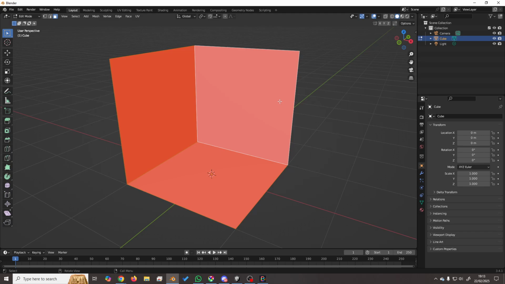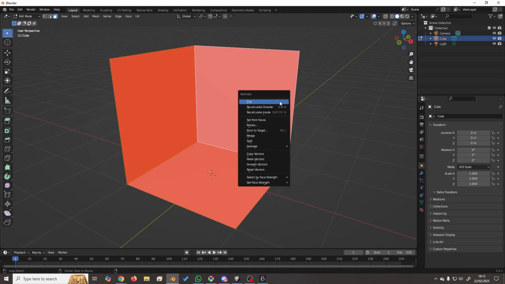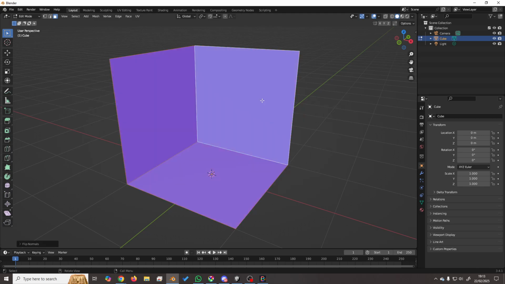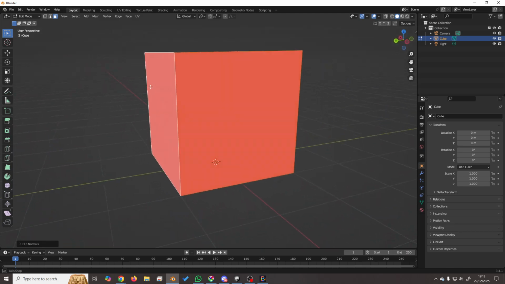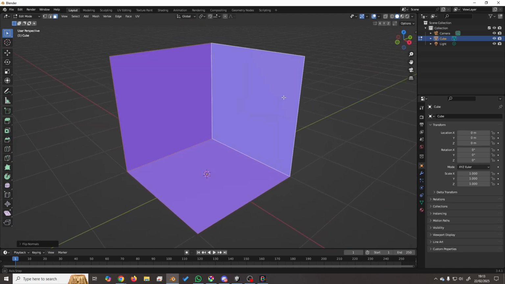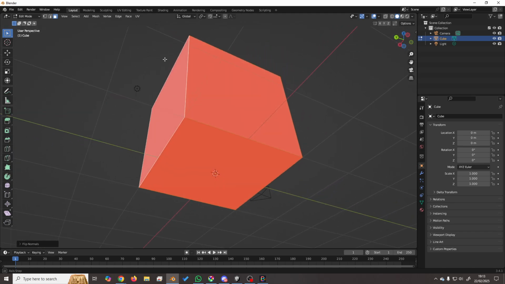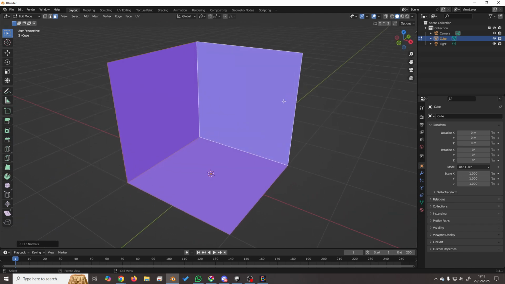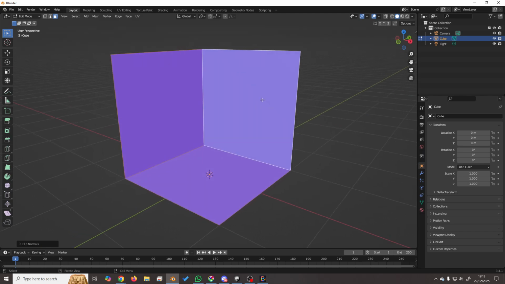And then Alt-N for normals? Yep, Alt-N for normals, and then F for flip, or you can just choose flip from the menu here. But you can see the underlined letter is F. We know that that's the shortcut. So F for flip. And now we've got all the blues on the inside and all the reds on the outside. So the normals are facing in towards the center of the box.